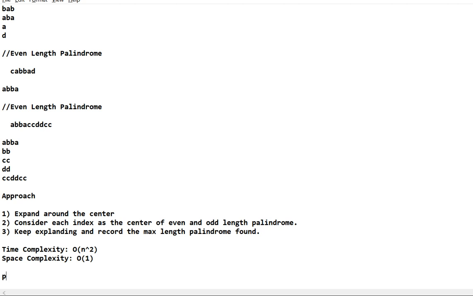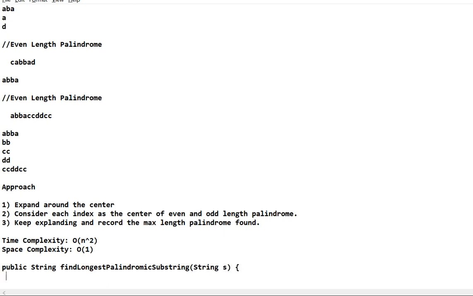Now let's implement this. We're going to return the longest palindrome. So public string findLongestPalindromicSubstring, String s.